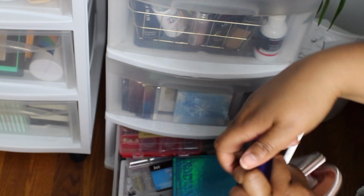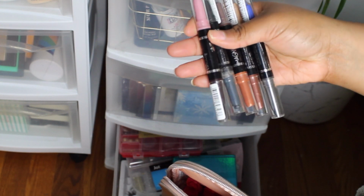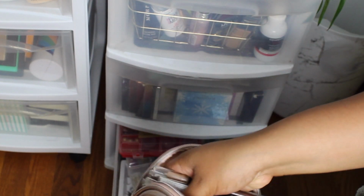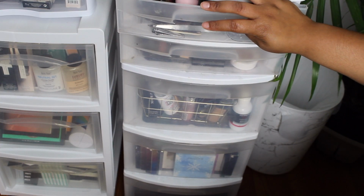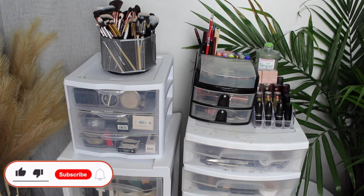Like I said, I don't like metallic, so I wasn't really using it. But I also put in these. Do you guys remember these Rimmel London Magnifies, where one side was a kohl liner, and the other side was an eyeshadow pencil? I love these, but they were dried out. I call those my miscellaneous drawers at the bottom on both sides because they're just random. Okay, but that is it for my makeup collection.